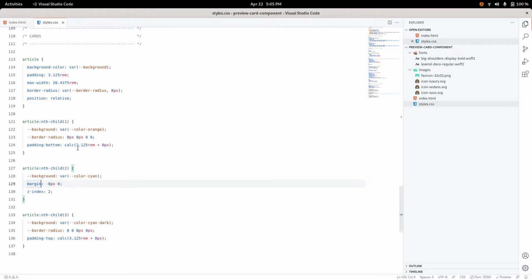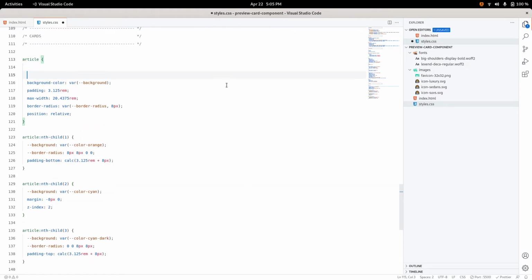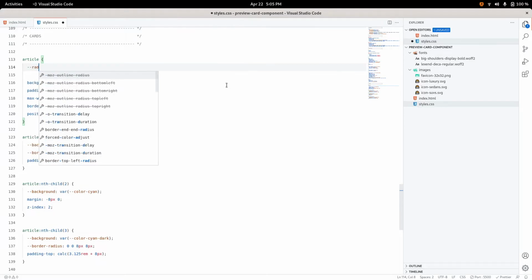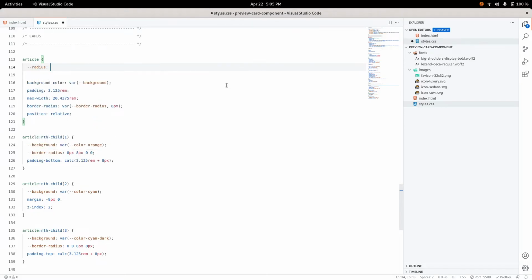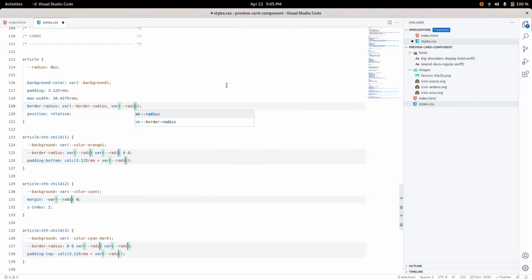So yeah, I think to make it a bit more readable and maintainable, it's a good practice to come in with a custom property of, let's say, radius. By default, it's 8 pixels. And now we can come in and replace all of our values in here with radius.